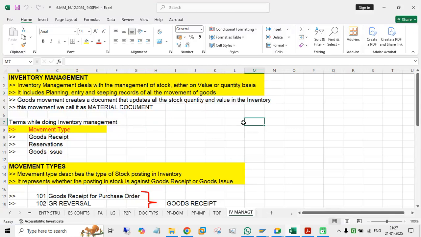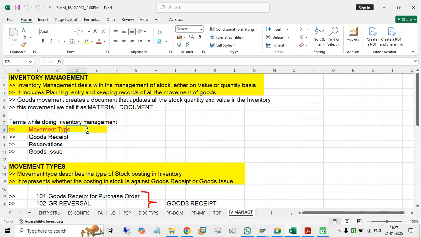But how are you going to monitor this goods movement in SAP or inside the plant? Through movement type. This is very important. If they ask you how do you manage inventory management at the company level, or how do you manage goods movement in SAP, how do you identify whether it is a GR or goods issue, through movement types.